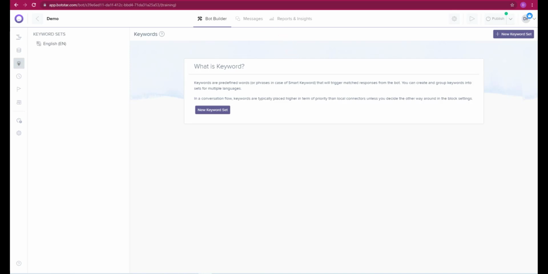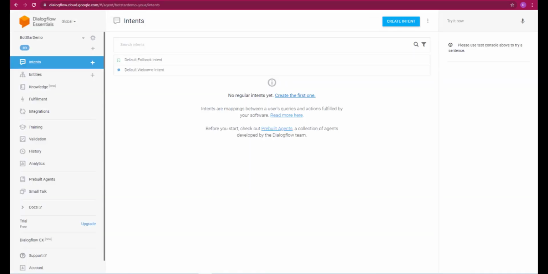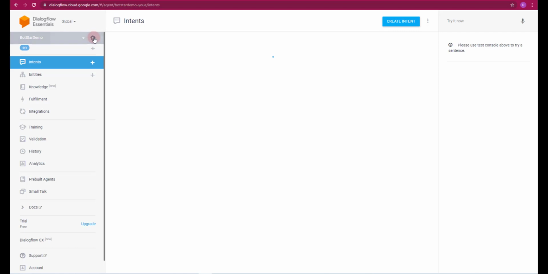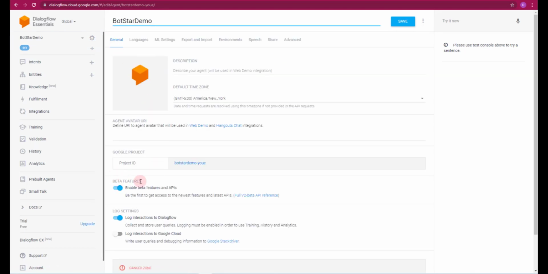But there's one last thing I want to show you with Dialogflow. So we're going to go back over to Dialogflow and we're going to come to this knowledge beta. Now, you remember earlier in the video, I explained that if you come up to the wheel across from our chatbot, and we come down to beta features, we want to be sure that this feature is turned on because the knowledge feature is still in beta.